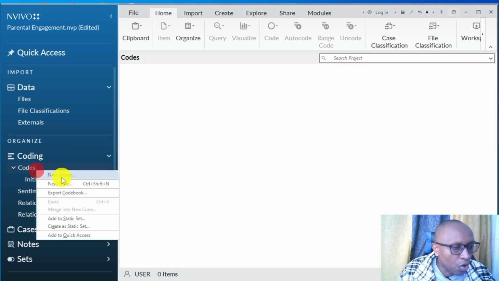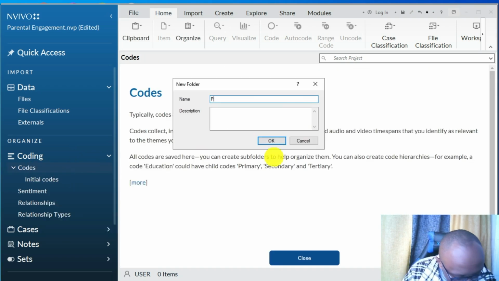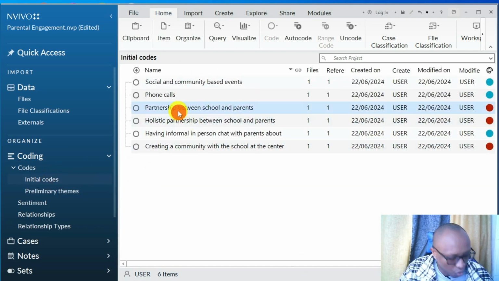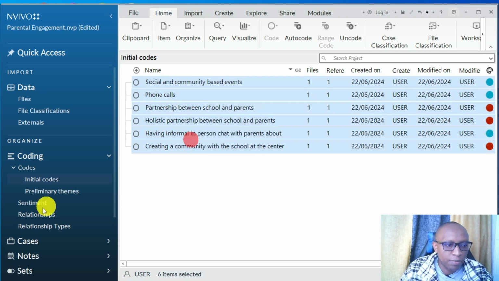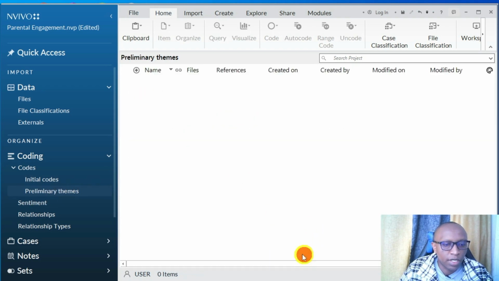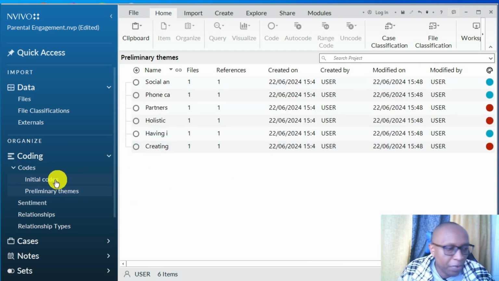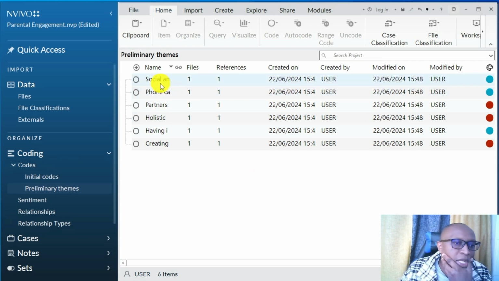And then I want to go create a new folder, call this preliminary themes, okay? I go get the initial codes, all of them, I paste them in my new folder. This is important for housekeeping, so paste them. I'm doing this kind of copy-paste thing because I want to keep tracking every step I take to analyze my data. Now you can see I have my codes which are color-coded.